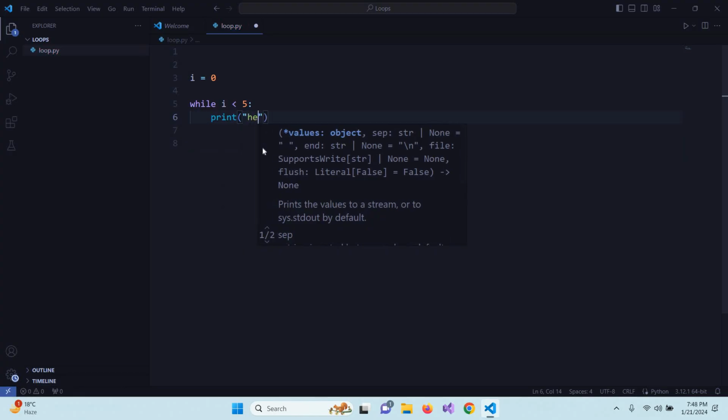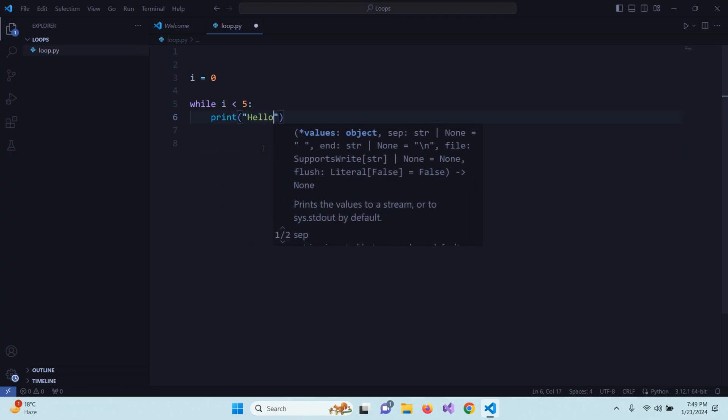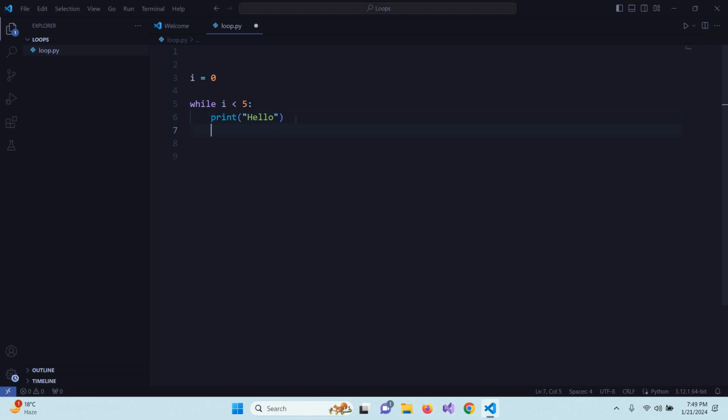Print hello, and then I equals I plus 1. So this is a loop called while loop, and this is a condition.